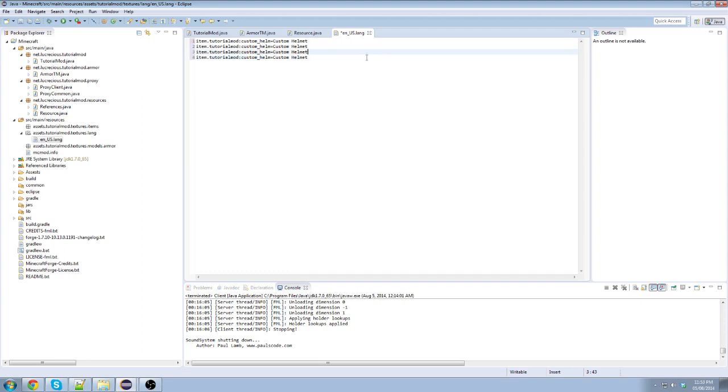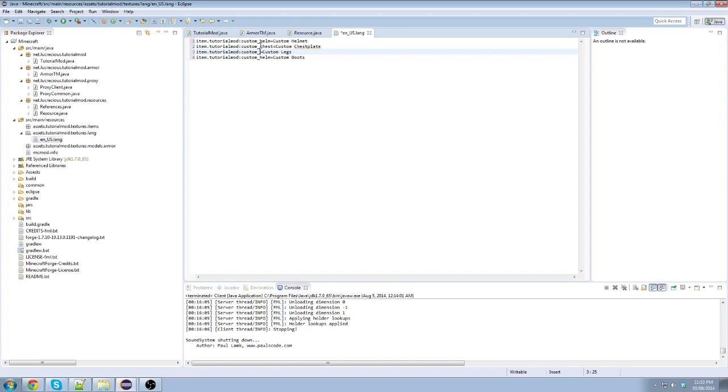This is gonna be the body, this is gonna be the legs, and this is gonna be the boots, custom chest plate, and this here is gonna be the chest plate. Oops, custom chest.